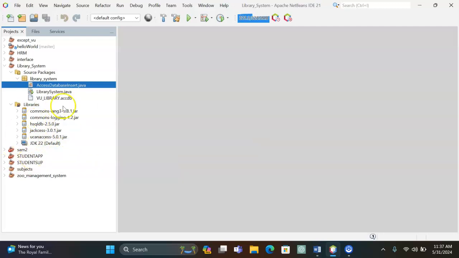So these are the libraries that will help us to establish the connectivity to the database that we are creating. So let's start.